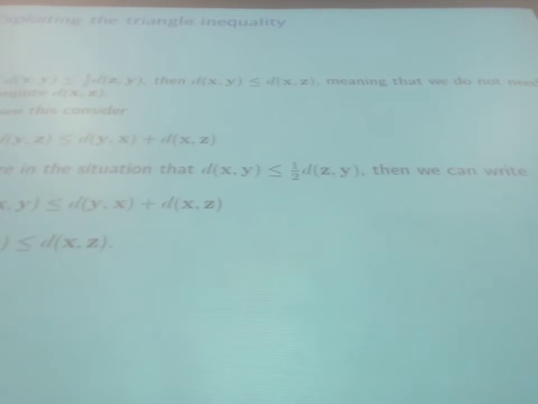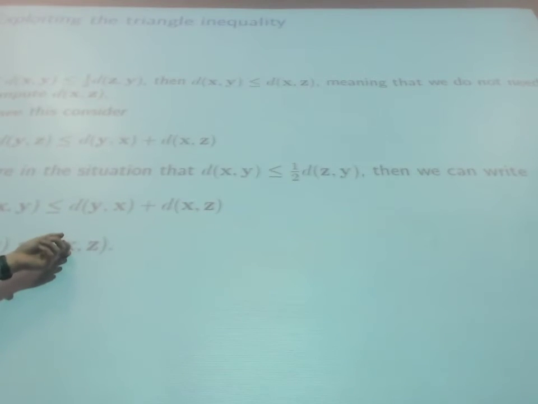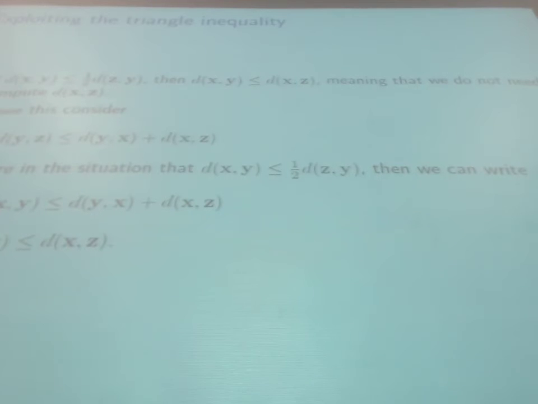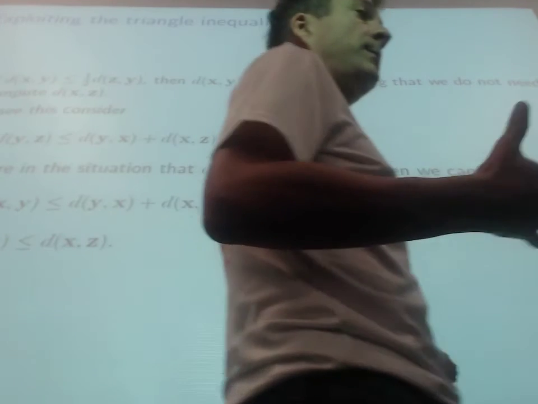Okay, so this is an interesting thing to observe, because it means that if you're in that situation, you automatically know that the distance between x and y is less than the distance between x and z. In other words, you don't have to compute this thing explicitly. If I'm in that situation and I want to know if x is closer to z or not, I don't need to calculate the distance between x and z, because I can infer it from this property. It's a metric space property that you can exploit in that way.